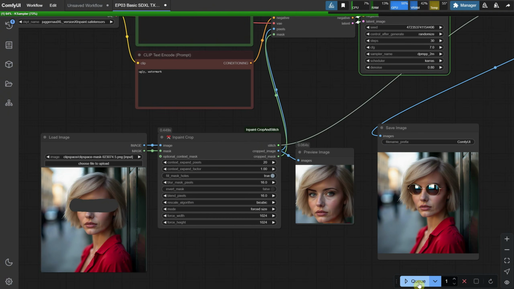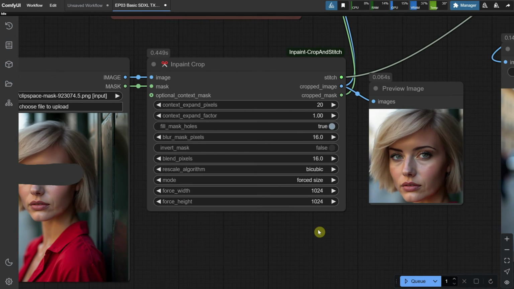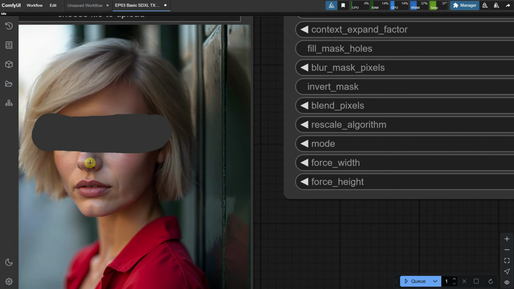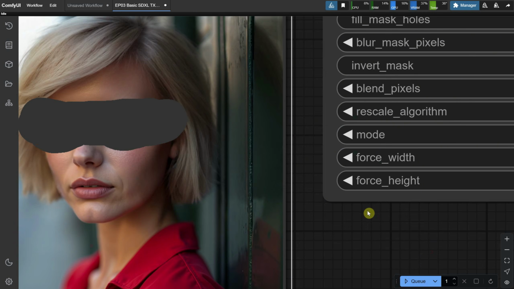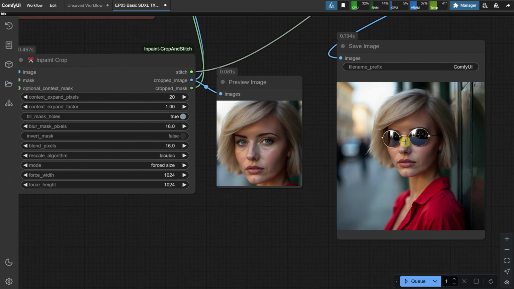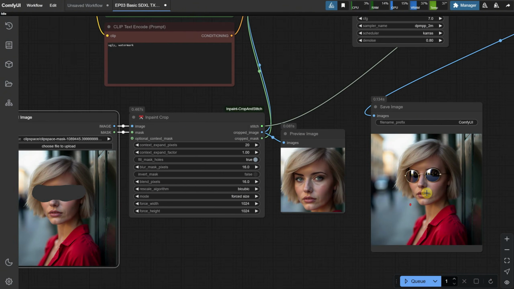You can see on the glasses that one part is still blurry. It tried to create the glasses, but didn't have enough space in the selection. I can go back to the mask editor and expand the selection to give it more room, just a little bit under her right eye. Now, when I try it, you can see it worked great and there are no errors with the glasses.